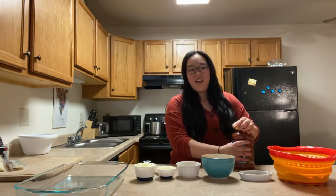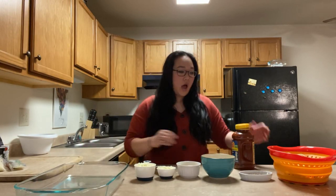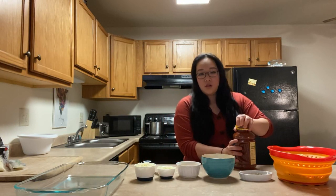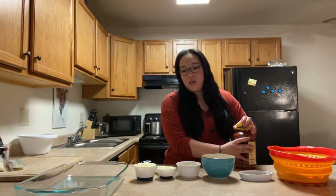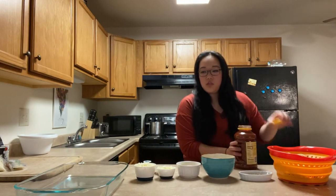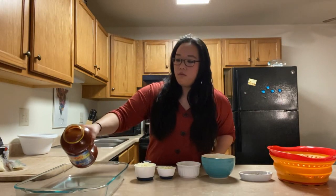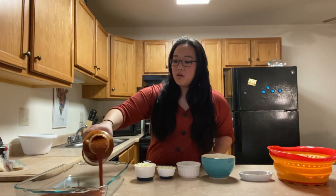So as I stated earlier, down below I'll put the measurements. First, what you're going to want to do is start by putting some sauce on the bottom of your pan. I typically don't spray my pan, just because with the pasta sauce it'll give it a good enough texture. So just a light layer, because obviously you want to have enough for the top of your shells later.